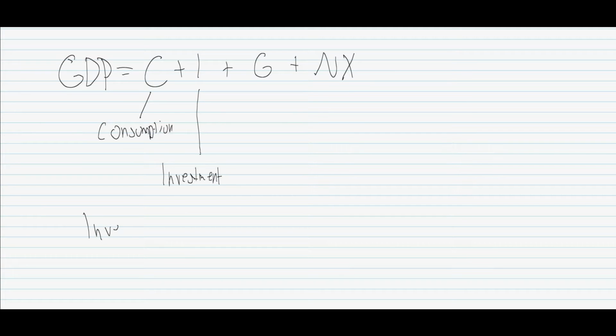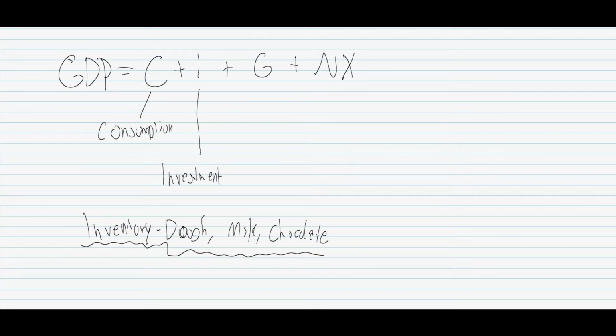If you have, for example, a cupcake shop, they have to invest in buying the dough, they have to invest in buying the milk, and they have to invest in buying the chocolate, all the things needed for the cupcakes. That's counted under investment because it's in their inventory. The inventory is that little place in the back of the shop where you keep all your stuff, the stuff you need to make your product, and you need it on hand like that.